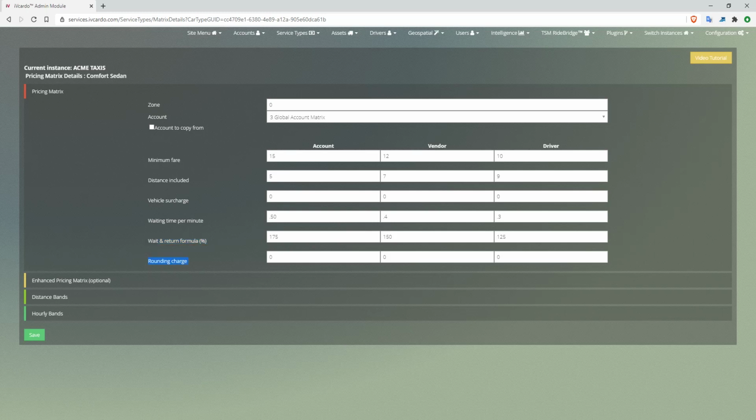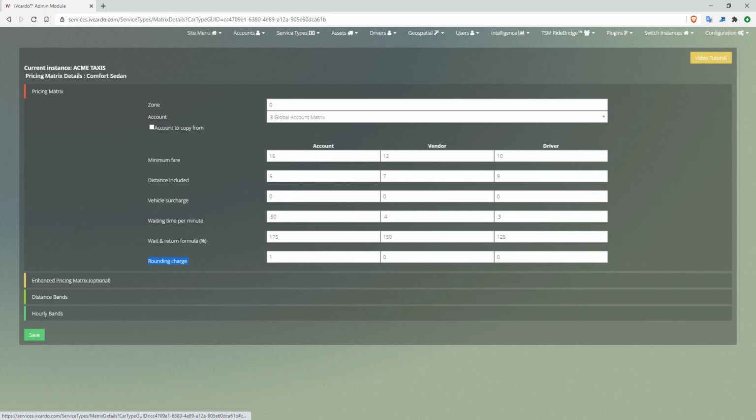Rounding charge, so what's the price you want to show to the customer? Do you want to round it up to the nearest 1 unit, so $1, euro, pound, or do you want to round it up to the nearest 5, possibly? But then for your vendor that you're pushing, your affiliate, do you want to round it up? No, you don't. And same for the driver. So again, on this row here, we have more profit. And it's not about just the price per mile. There's all these other variables that go into making a profit.